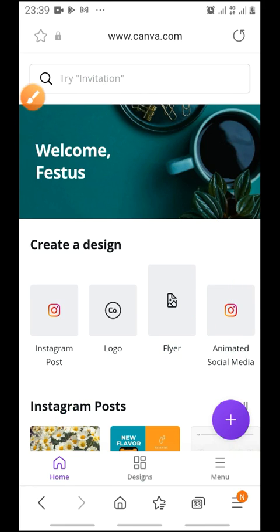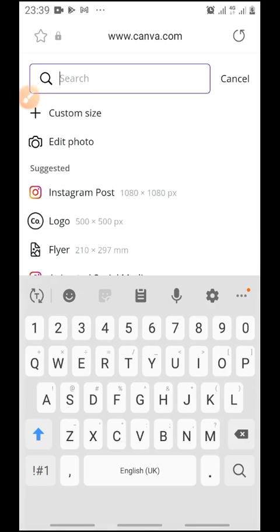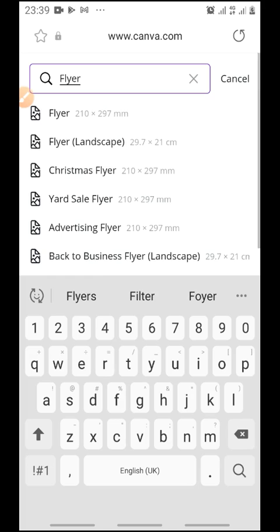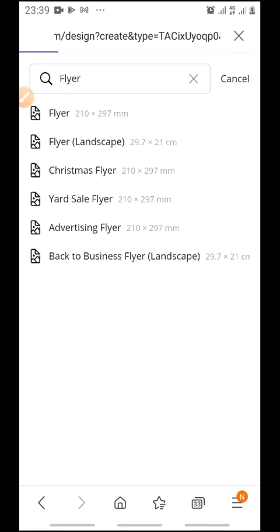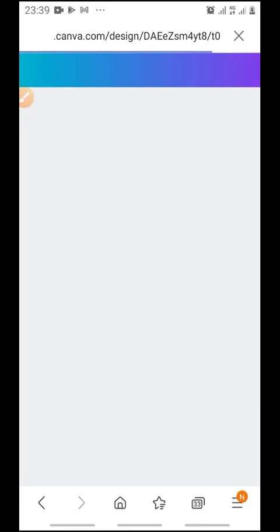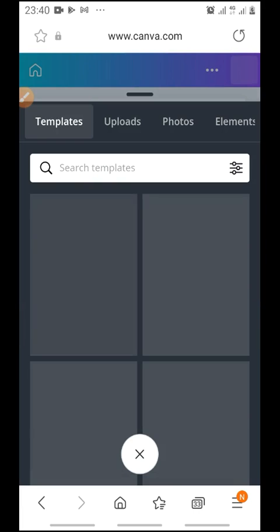So when you click on this, and don't forget there are templates, but in this case we are meant to design like a professional. So now I want to design a flyer. All I can do is just type flyer. Can you see that? You have a lot of varieties of flyer. For the purpose of this video, let me just go with any of them, then take me to templates of flyers. Hold on while it loads.